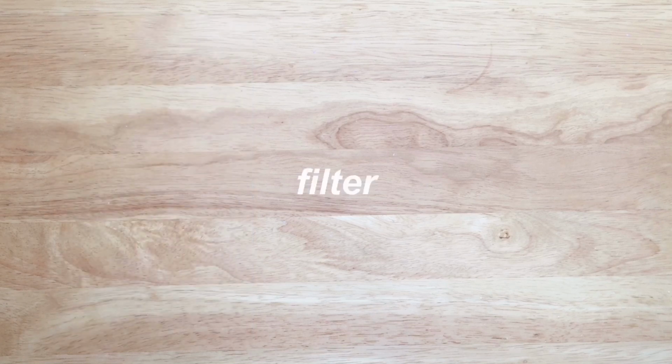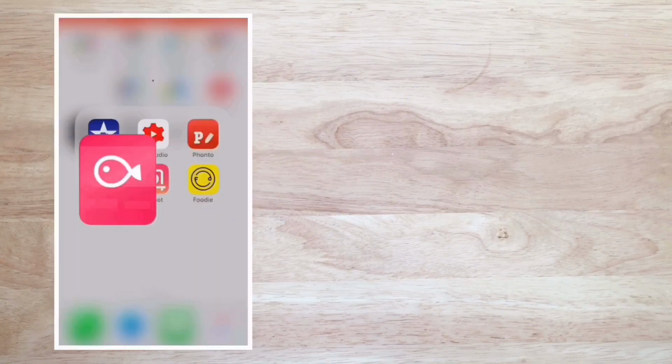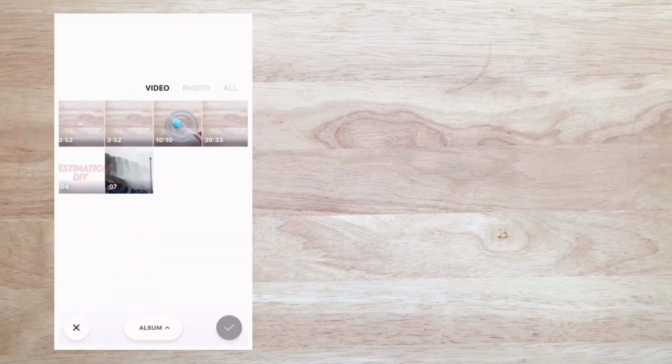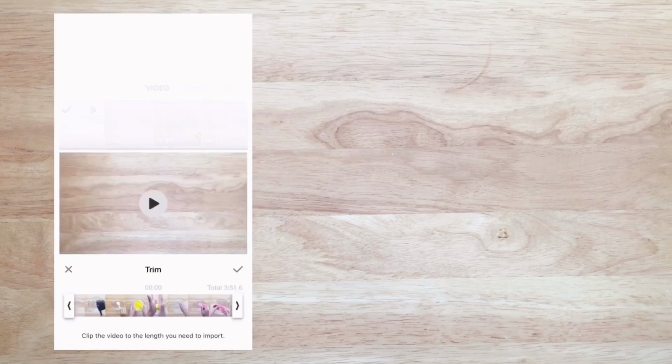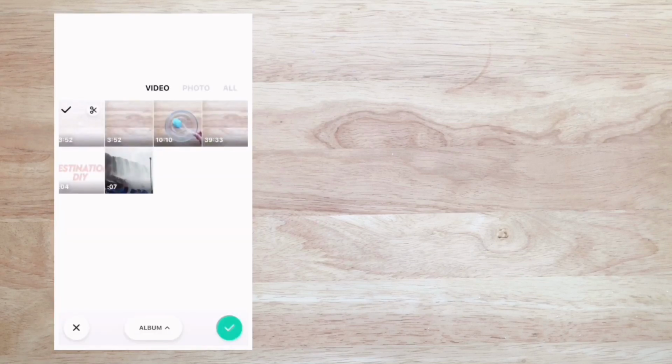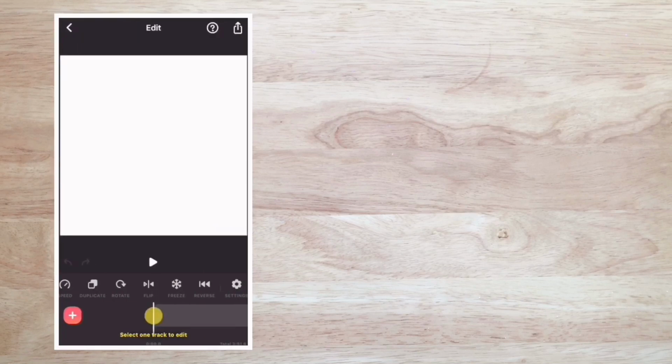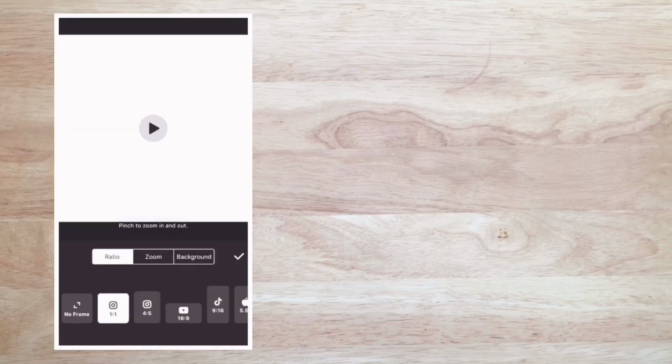The final step are filters. In InShot, I import my new video. By default, this app makes your video square, so you can change this by tapping on Canvas.